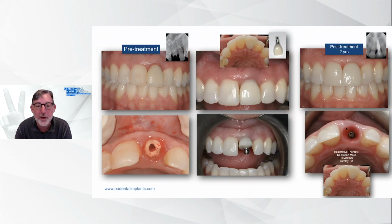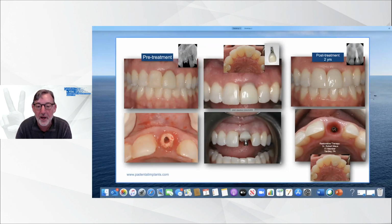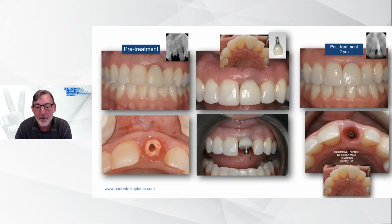And going from pre-treatment, this is the key when it comes to the placement of the provisional, custom impression coping technique, which are 2 of the keys also, which is key number 7 and 8, and key number 9, and number 10 is the screw-retained restoration. Seeing the thickness of that tissue again, and seeing the coming back of the papillas, and that could take up to 3 years or more in these cases. And again, looking at the depth of these implants.